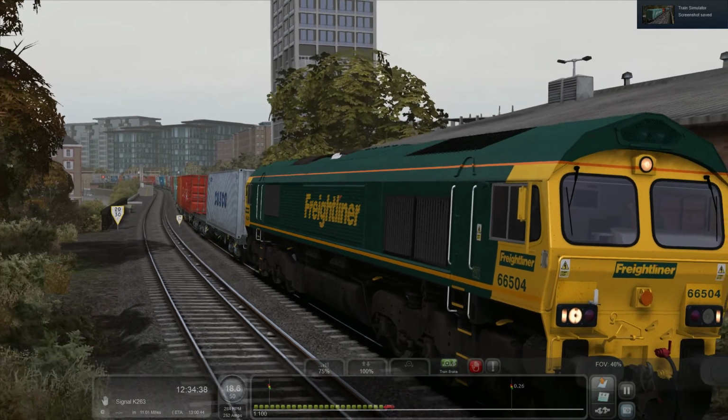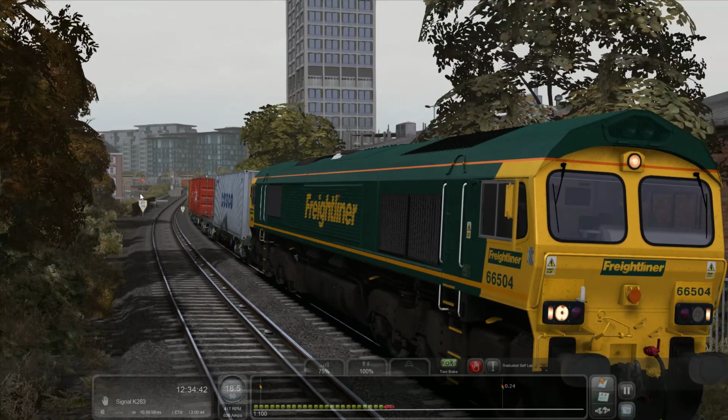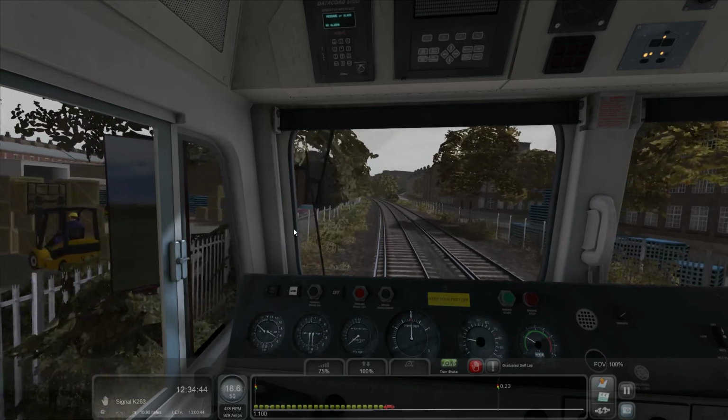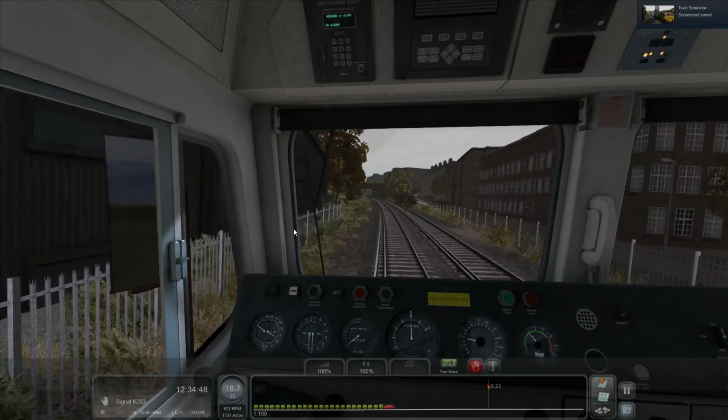Give it a bit of 66 thrash. Well, that's nice. It's super elevating it. And that's what's snaking down the back. Give it the beans.